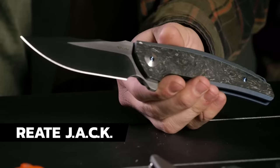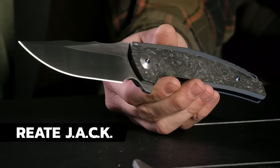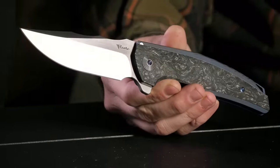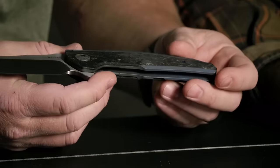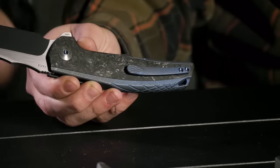Next up is the Riotti Jack. This thing is going for $405 right now — all Riottis are up to 20% off, but that sale ends today so if you've been looking, now's the time. This particular one has an M390 blade, carbon fiber and titanium handles — specifically marbled carbon fiber. It's running on ceramic bearings and the action is just amazing. Even small details like the pocket clip are beautifully done — Riotti really nails the details.